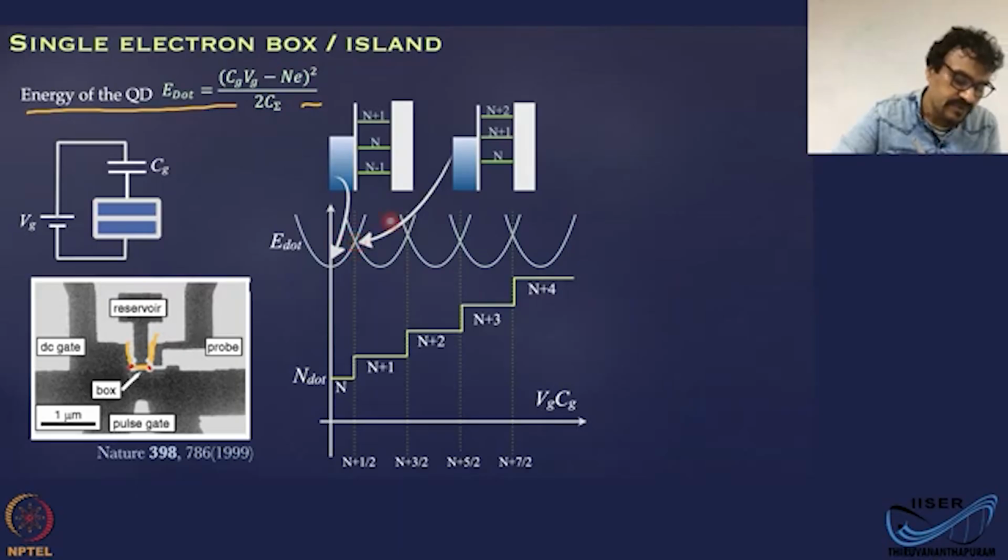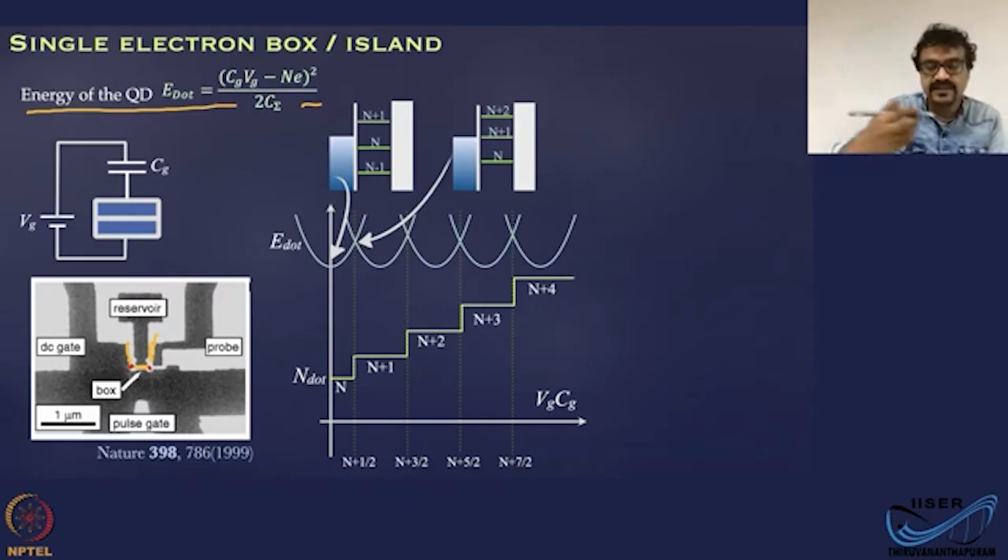To this point, the crossing point corresponds to the charging level on the dot being in resonance with the drain, or in resonance with the source of electrons. Now, this is the story of the single electron box, where you get a step-like behavior in the total charge, and each one corresponds to charging one electron at a time. Okay, adding one electron at a time.